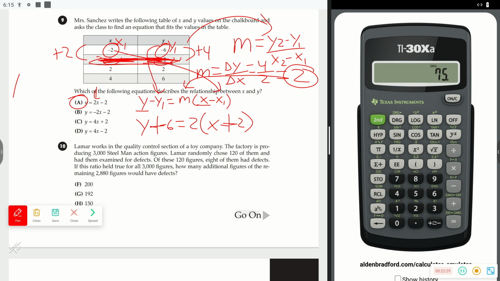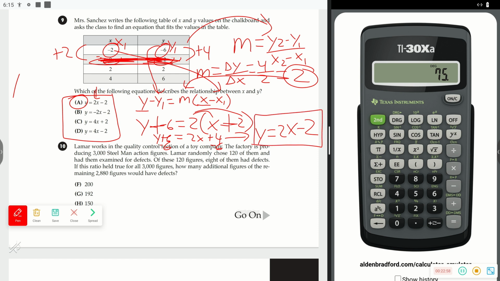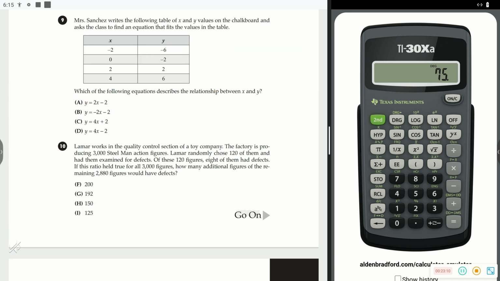And then from there, the first thing we have to do is convert this to slope-intercept form because that's the form of all of our answers. So the first thing we do is just to distribute. So we have y plus 6 equals 2x plus 4. And then we're going to have to get rid of this plus 6 by subtracting 6. 4 minus 6 is going to be the -2. So we're going to have y equals 2x minus 2. And as you can see, we were able to get the same answer without knowing the y-intercept from the table right there. So it's good to know how to do it both ways. And that concludes number 9. We're going to go on to number 10.